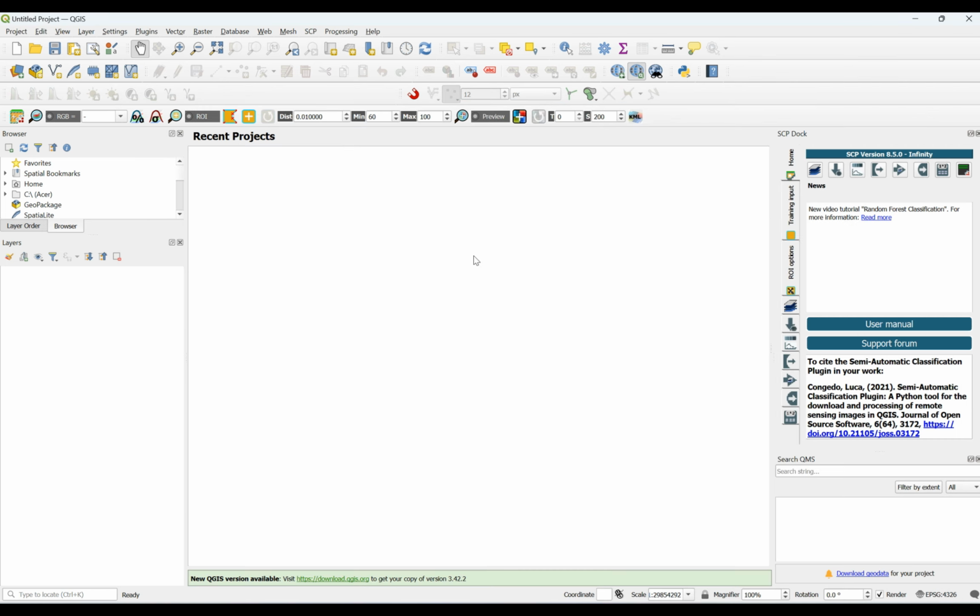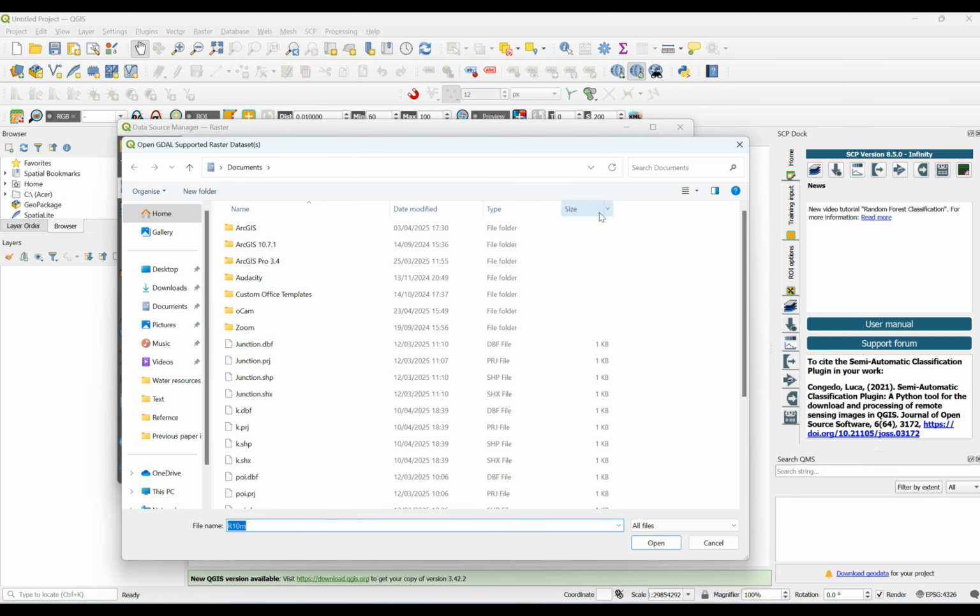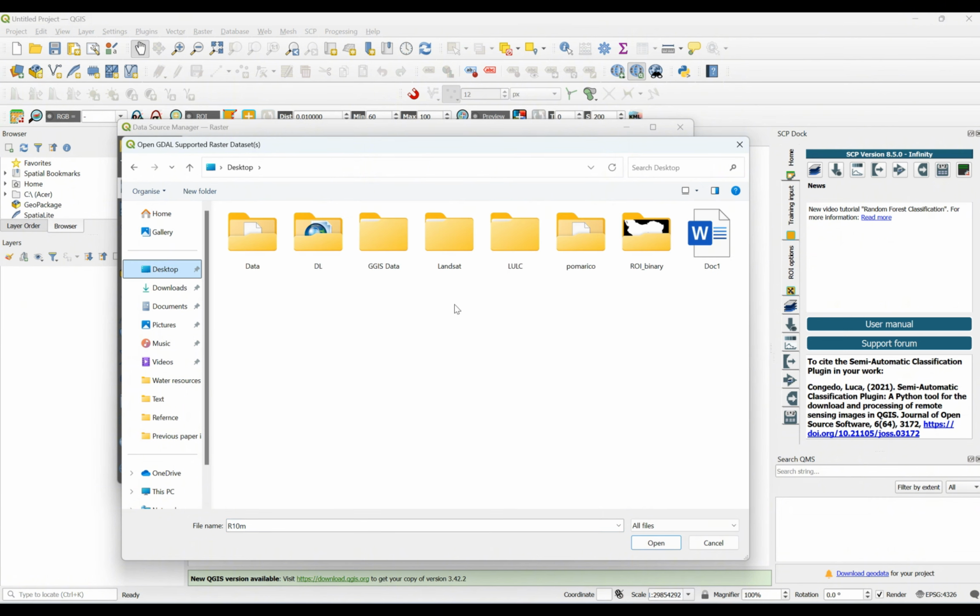Okay, now I'm going to my QGIS environment to add all the required bands for my supervised classification. From open data source, the format of my data, it's not raster, but I'm going to use raster.